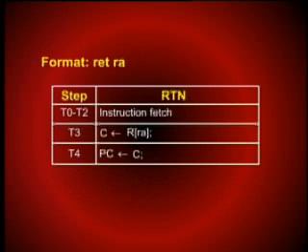In the last slide, we have return RA. After fetching the return instruction in the first three steps, in T3, we just take the data available in register RA to the buffer register C through the internal bus and through the ALSU, and in step T4, these contents of the buffer register are placed in PC. So only two timing steps are required for execution of the return instruction.